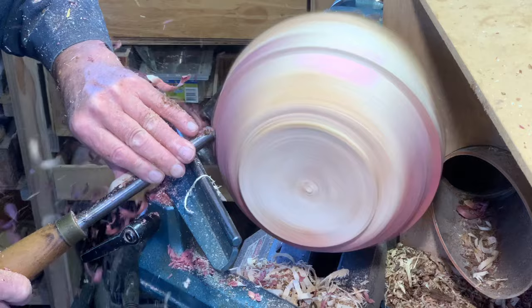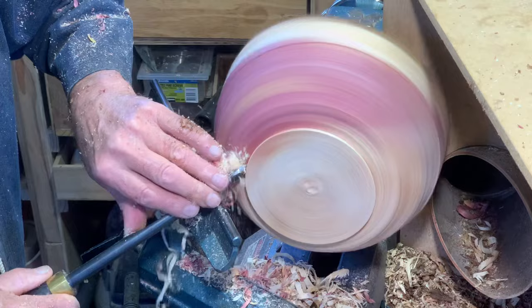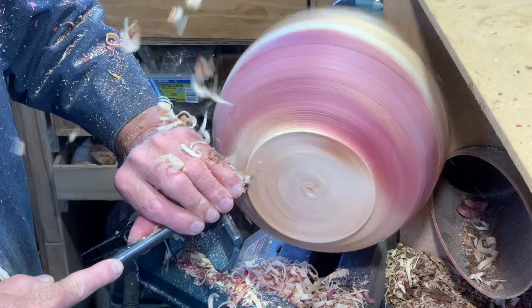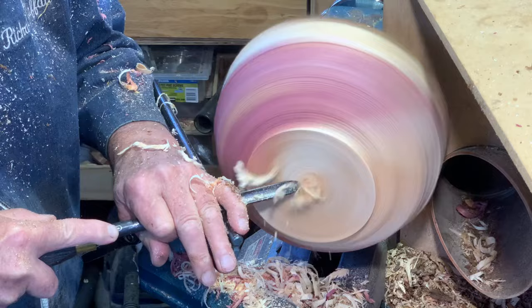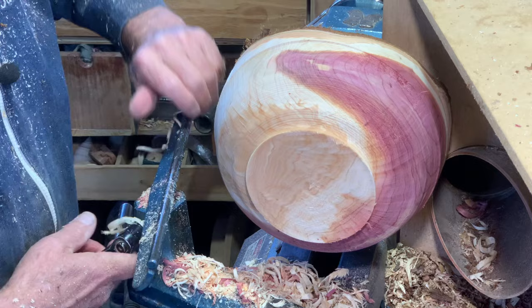Bowl gouge, which came to hand, spindle gouge for getting a foot, so you get into a corner with that. Shear cut back to center. And I can see that's going to be in the smaller jaws. At this stage you can take it off and have a look at it.